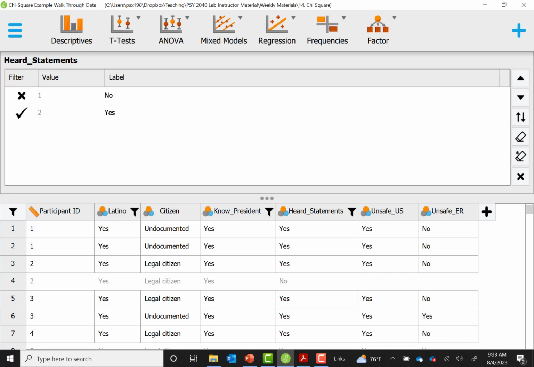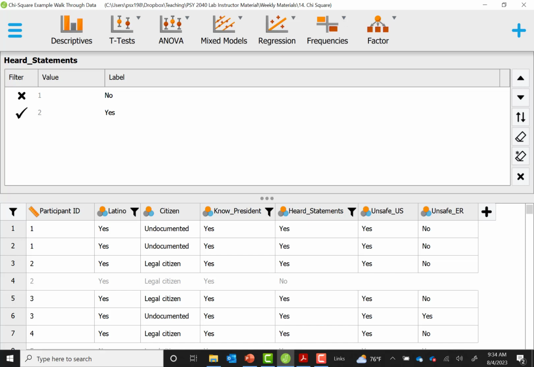Now, the main assumptions for a chi-square test of independence are first that you're looking at categorical variables. In this example, we do have categorical variables of citizenship status where it's undocumented or legal, and we're focusing on this safety in the ER, so they either felt safe or they didn't feel safe. Since both of those are categorical, our assumption makes sense for our chi-square test. And we also assume we have independent observations with each participant belonging to a specific cell. For instance, we have legal citizens that feel unsafe or safe, but they're not belonging to more than one category.